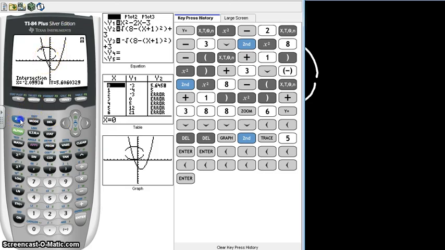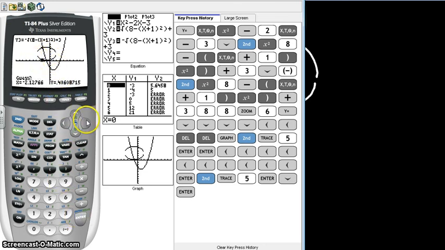All right, now back to find the other point of intersection, which is down here. Same keystrokes: second, calc, then 5. This time, when it asks me which curves I want to find the intersection of, I'm going to say the parabola, which is y1, so I press enter. And I am not going to say yes or enter for the top of the circle, which is what it's pointing at right now, and what it says up here. So I have to press the down arrow once to switch that to y3. Watch up here. Down arrow makes it say y3, you want this part and the parabola. Yes, I do. So I'm going to press enter.